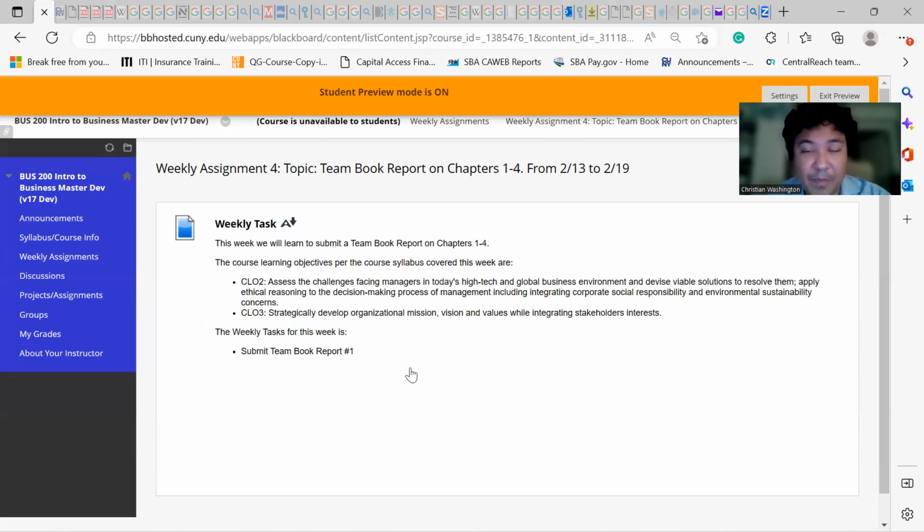And usually there is a sort of a wiki that you can post to and work together. Sometimes I actually just create a submission link and just have you create a Word document together and just submit it. And that's probably what I'm going to have you do this semester. But I usually have the wiki link open anyway, so if students want to talk and work together asynchronously that way, the option is still available.